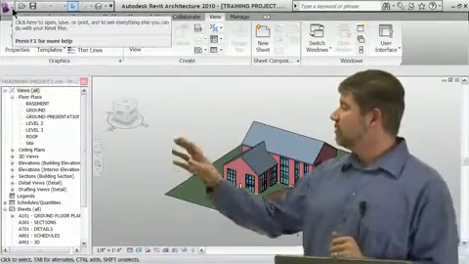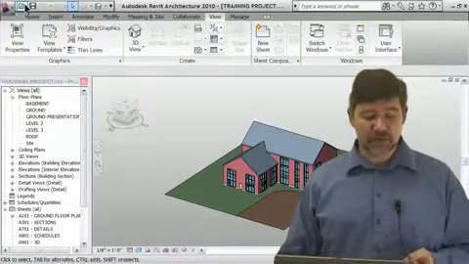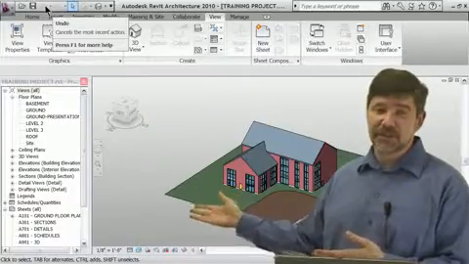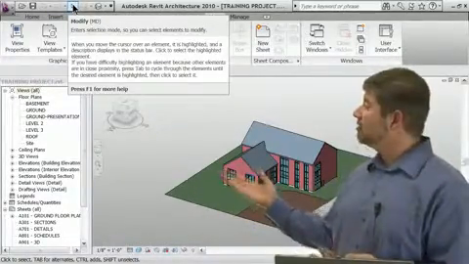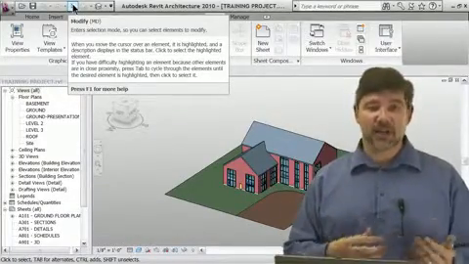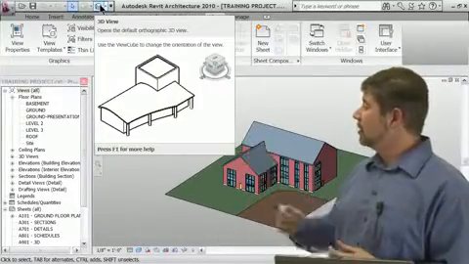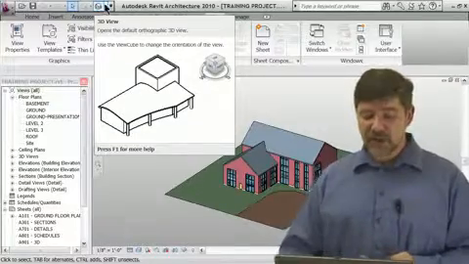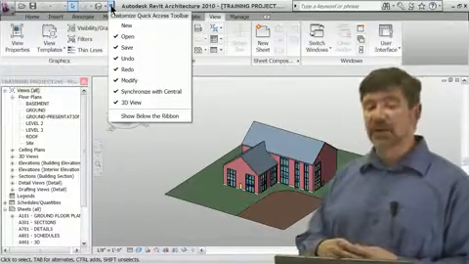To the right of that button, along the top edge, there's what's called the Quick Access Toolbar. It has the tools for opening, saving, undo, and redo, which are currently grayed out because I haven't made any changes in my project. The button that allows you to select objects is the Modify tool, a little arrow pointer. Whenever you see the arrow pointer, it allows you to pick and then modify an object. And then a button here to take you to 3D views. This little Monopoly house kind of icon allows you to go to 3D views. And a little triangle at the end allows you to actually customize this toolbar. You can add your own favorites up there.